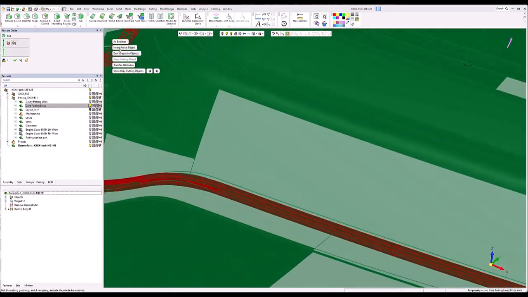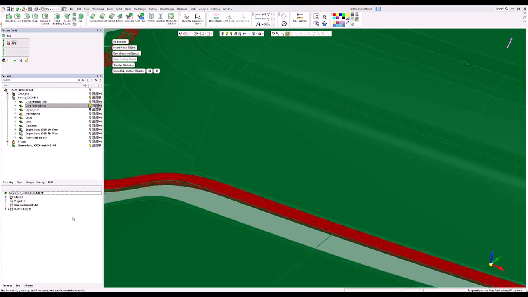I'm going to invert the active object. I've had to do it consistently on the core. Say OK.